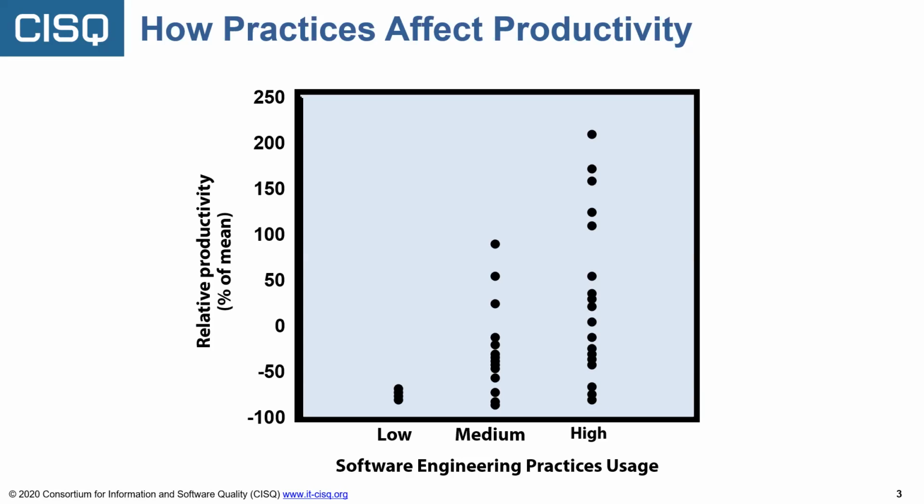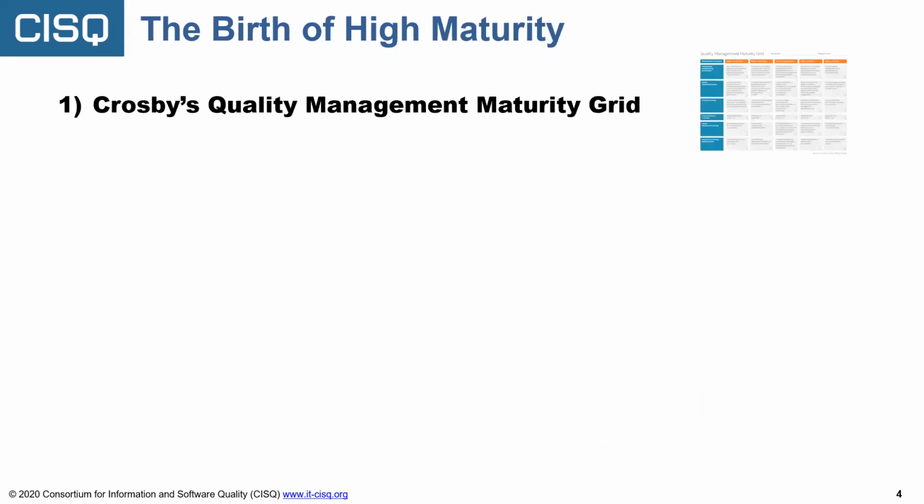And so that really grabbed my attention and helped me understand and really buy into the concepts behind the maturity model. So this is sort of the history of it. It started with Phil Crosby's Quality Management Grid. He published this in his famous 1979 book, Quality is Free. And Phil had a quality college down in Sarasota. I'm sure Pat's down there teaching it now.